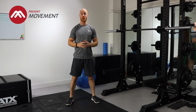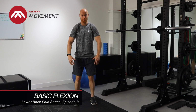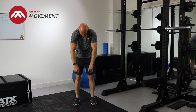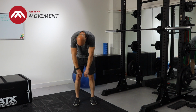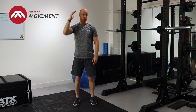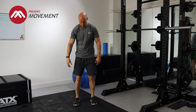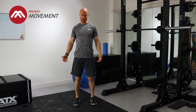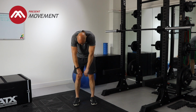So the first exercise we're going to focus on today is thinking about flexing and bending from your spine. First of all, have your feet in line with your hips, and I'm just going to let my shoulders round forwards and let gravity take me forward. I'm slumping down there, nice and smooth, and as I go I can let my head become a little bit heavier and let gravity start to bring down my head. That's going to open out everything from the top of my back, my neck, all the way down my spine. And depending on what stage you're at, guys, if you're feeling quite restricted, this is probably enough for you today.